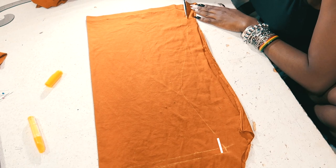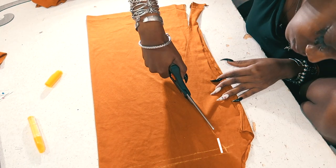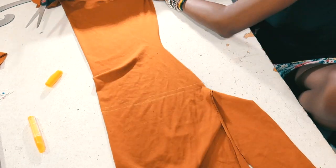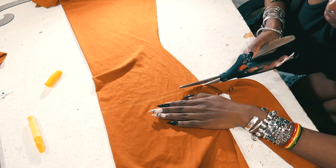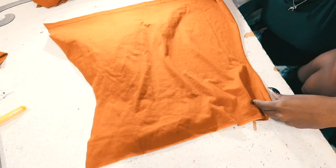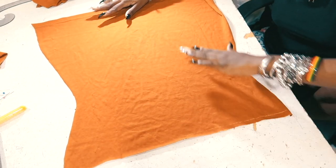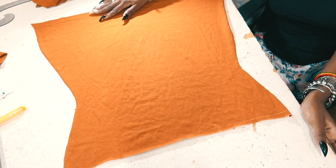Right here where you see the line flashing, I'm showing you to cut straight up and not at an angle like I did. Cut vertically and not diagonally when you get there, because when you actually go to try it on, it's gonna have a slight gap. So making sure it's vertical will help prevent the gap.